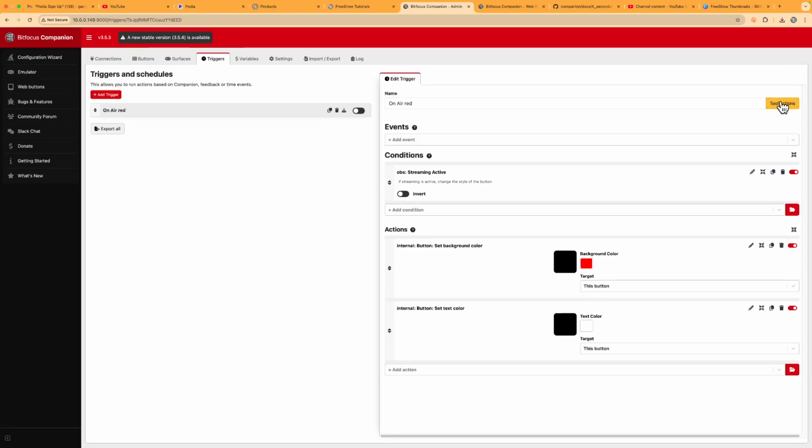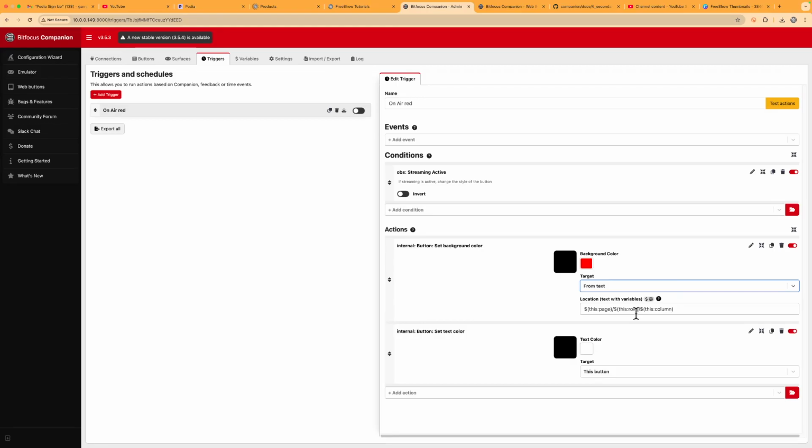So let's see. Test actions. Didn't change anything. Conditions. Okay, add a condition. Action. It says target, from text. Oh my goodness.